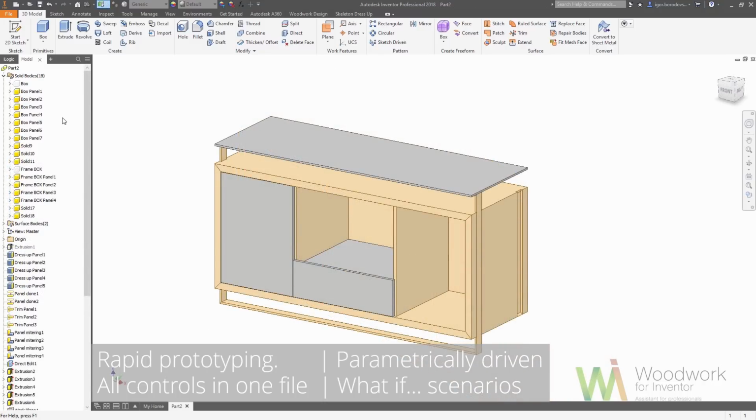As you can see, this model is made very rapidly. It does not take a lot of time for you to design it. However, it allows you to check your assumption if this model will work in 3D. You don't need to design something with a pencil and paper. You can just do this in 3D, and it's parametrically driven. You can just control it by changing the parameters in order to find the best solution for you.